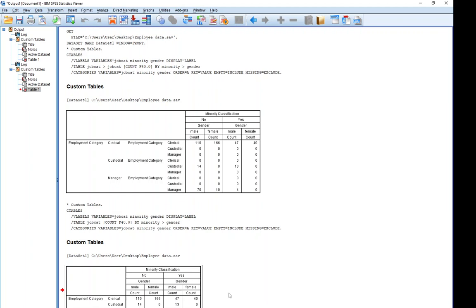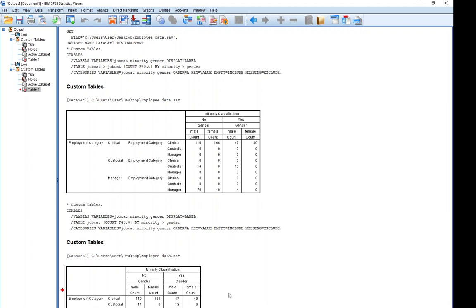So step number 2 in conducting inferential analysis, after you have identified your test statistic, is that you need to formulate your hypothesis. And a hypothesis is just an assumption or some sort of claim. For instance, in this case, we just have an assumption. We assume that there may be a relationship between employment category and gender. Though that is an assumption. Why is it an assumption? Until we come up with some sort of proof, we cannot start screaming here and there.